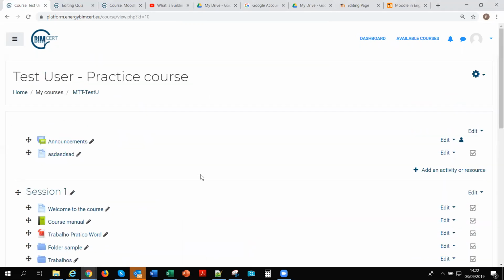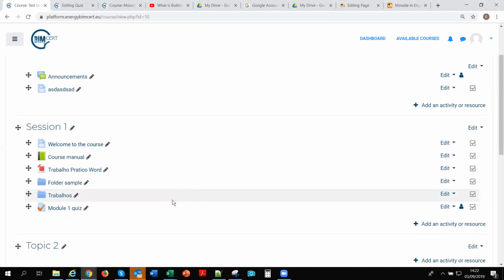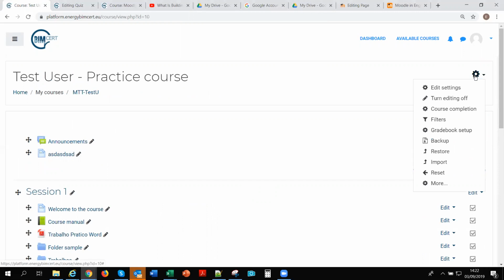Sometimes it's a little bit difficult to change all the settings for a lot of activities. So it's time to talk about this course completion setting here. When you are on the course main page and you click the wheel, you have this course completion setting. Let's have a look at this.